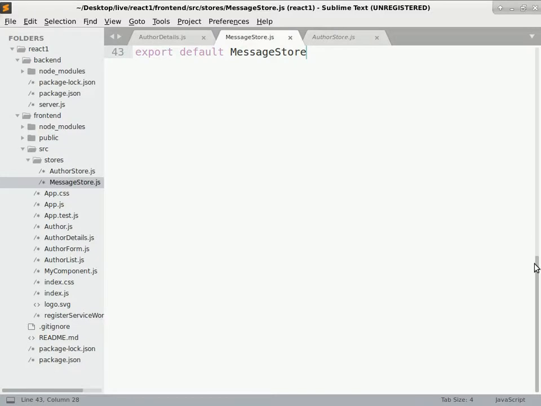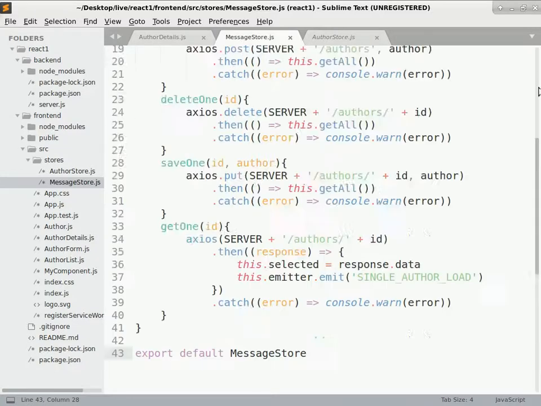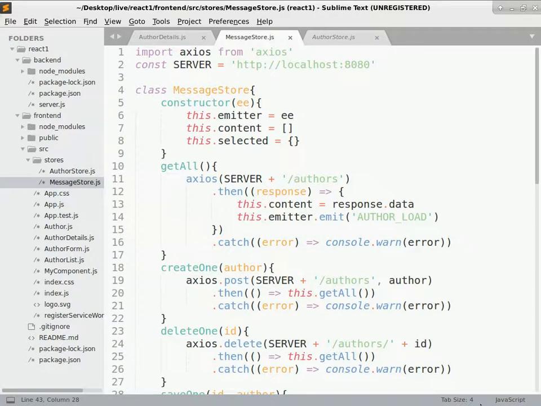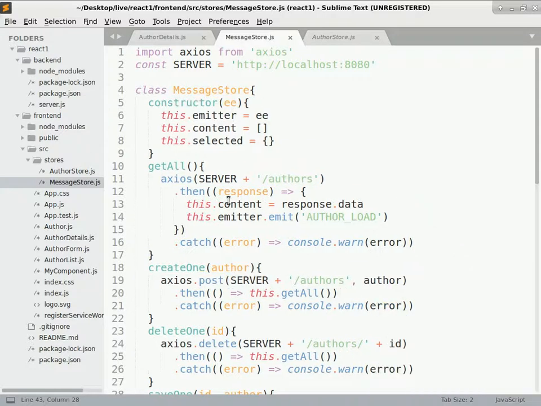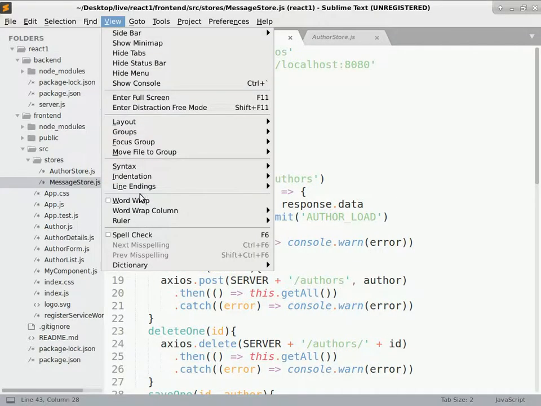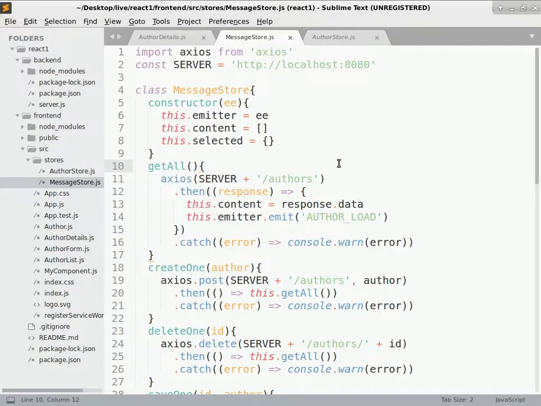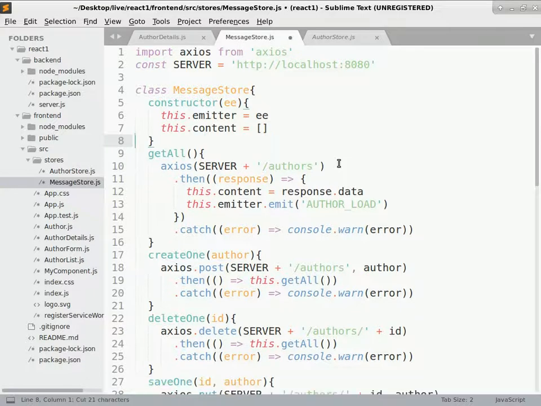Okay, again, it's going to receive an emitter. Just make this a bit tighter. It's going to have a content which is going to be a list of messages. It's probably not going to have selected because I'm not going to have message details since messages don't have any dependent things. So this part is not going to be relevant.